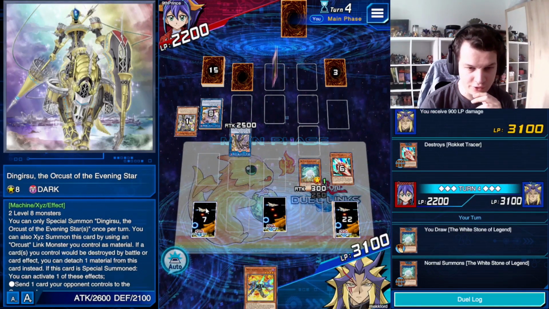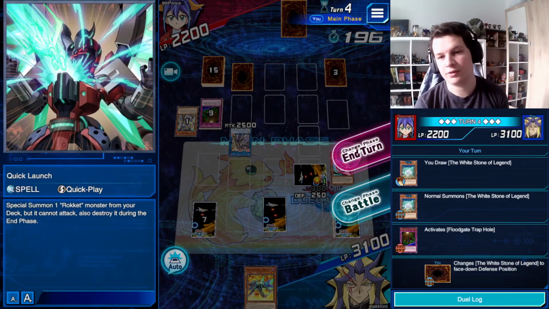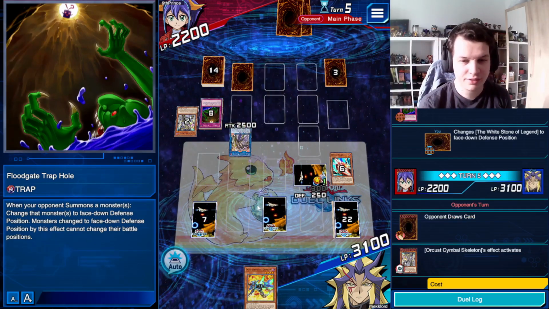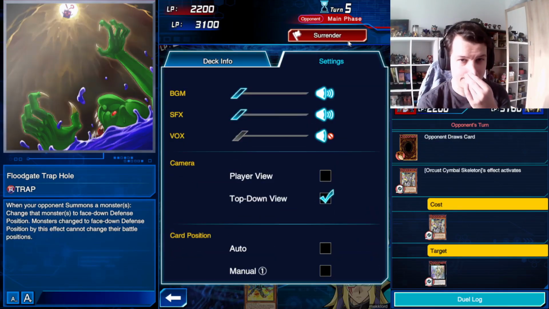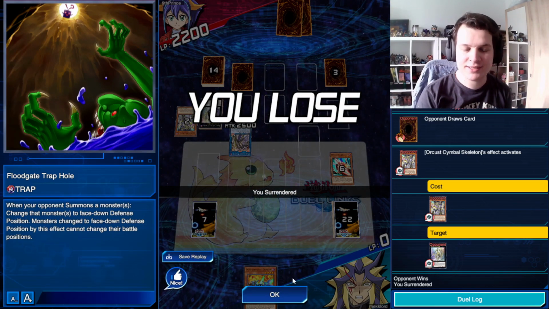Let me go into Linkuriber. Why would you not let me go into Linkuriber? Why are you playing Floodgate Trapple in Orcust? Don't you want Scrap Recycler? Come on. Yeah. If he doesn't bring the Ding. Of course he brings the Ding. I lost to the worst Orcust player on the planet.